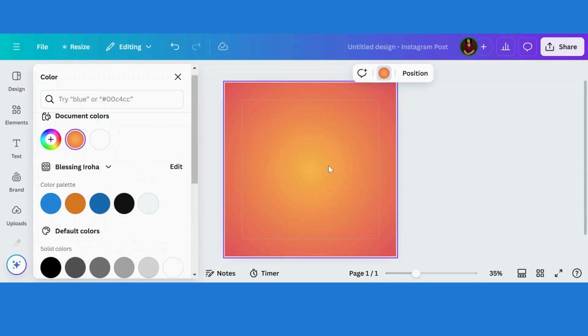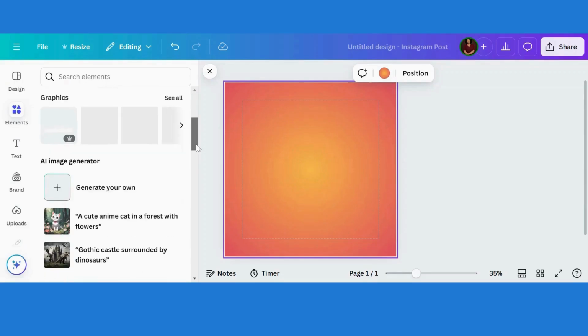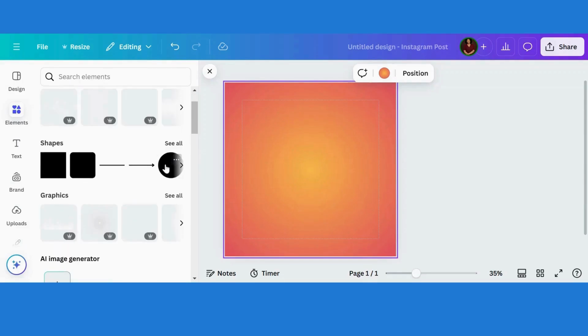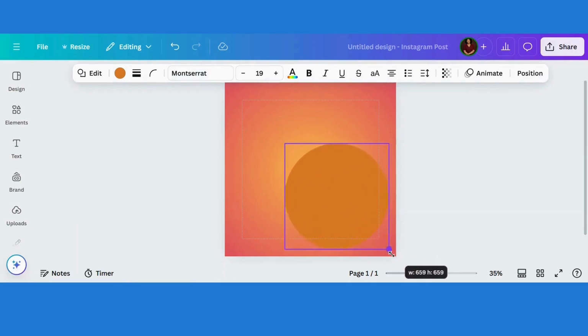So with our gradient set, we need to also get a circle shape. So go to Element, select a circle. Increase the size.